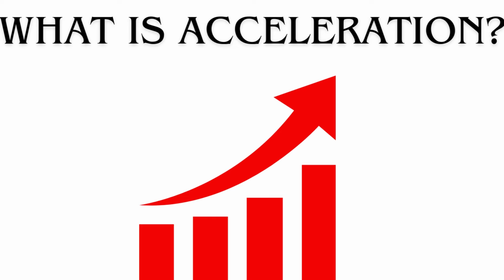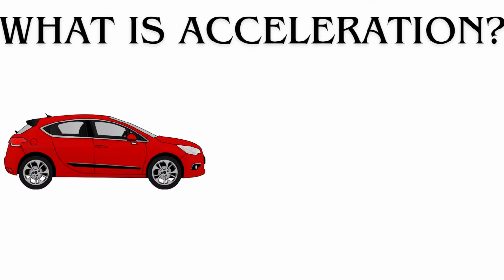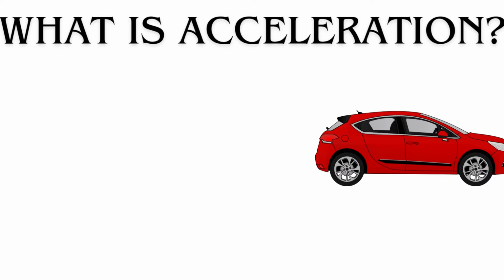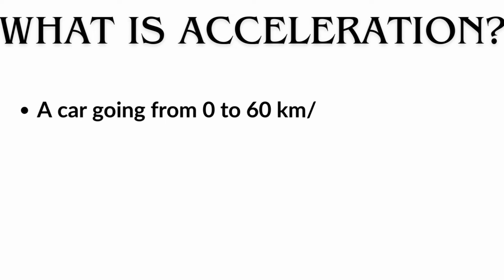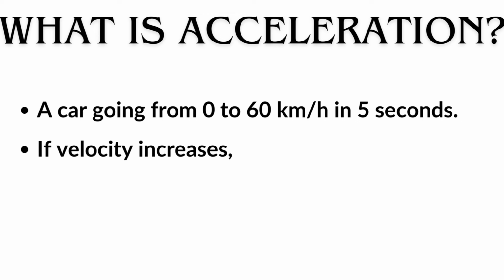Moving to the next term, and this is acceleration. What is acceleration? Acceleration is the rate of change of velocity over time. Means how much our velocity is changing, increasing or decreasing with time. Let's discuss this example. A car going from 0 to 60 km per hour in 5 minutes. Because it starts with the speed 0 and in 5 minutes it acquires the velocity of 60 km per hour, that is acceleration.